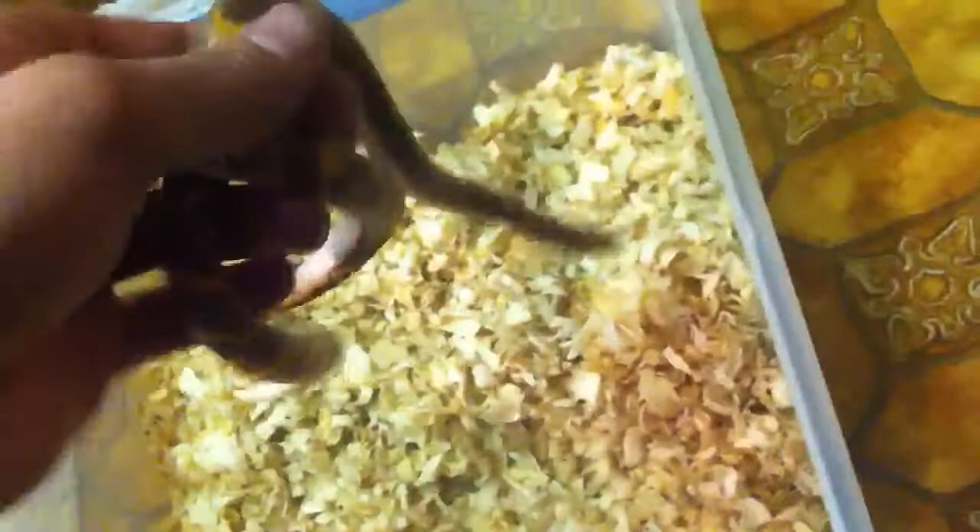Moving into my reptile room, I'll show you the rest of my snakes. As you can see, I knew I'd be making a video, so they're all laid out like this. Starting off with the smallest, but still a good one — here are my Kenyan sand boas. Let me dig out the other one. There's one — put it on top of this one in the container. There's the second one. So here I have my two Kenyan sand boas.